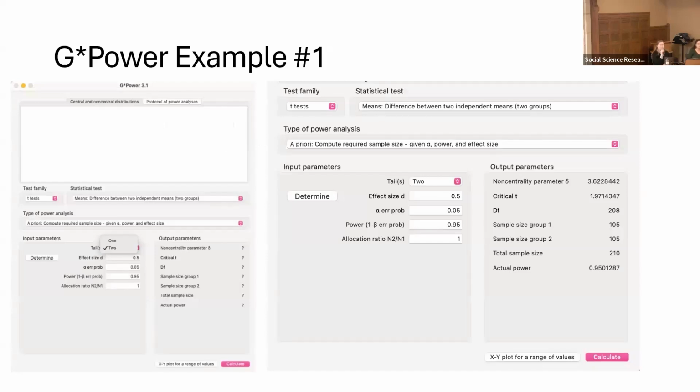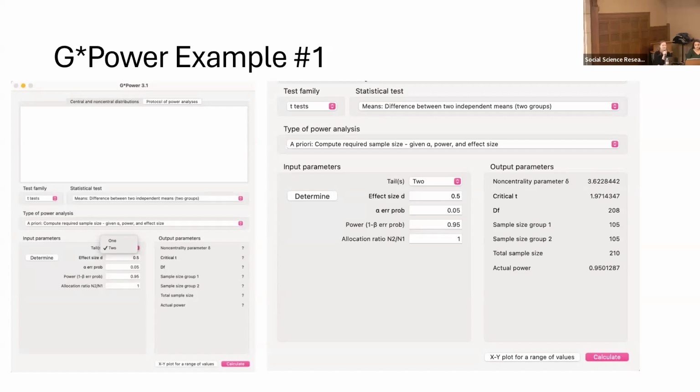Okay, so just as a reminder, our example was thinking about, are there group differences in policy support on a continuous outcome measure? So looking here, you can see that we chose two tails. We did not have a directional hypothesis in this case. For an effect size, we have a medium effect size 0.5. That'll be what's automatically in there. And we have 0.05 of the alpha, power 0.95, just as we showed on the last screen.